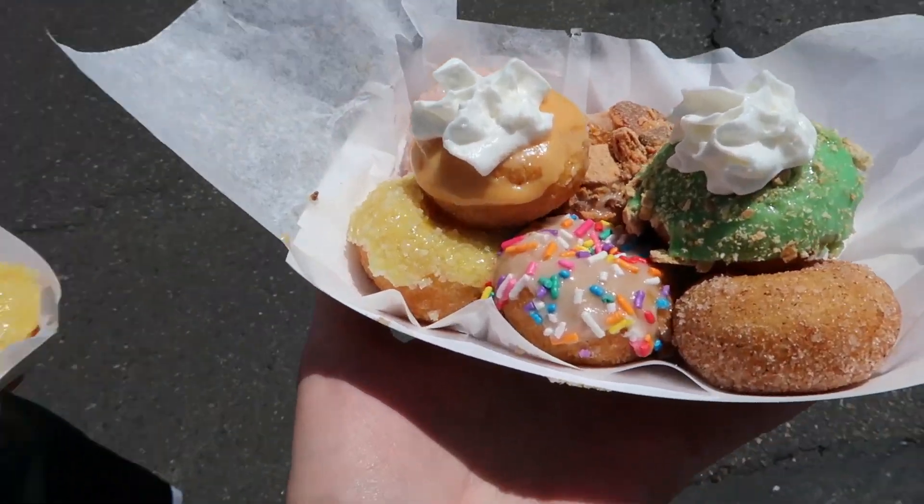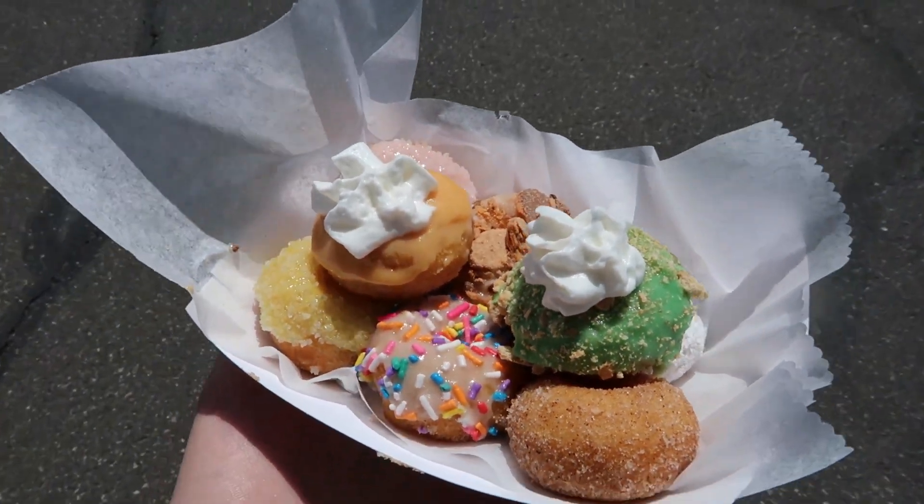You guys, they look so cute, look at that! Okay guys, we're gonna sit in here and do our little taste test. Get the picture out. Okay, so the first one I'm gonna try is key lime pie. Oh, I love key lime! Oh my god, the crunch on that — I love it!